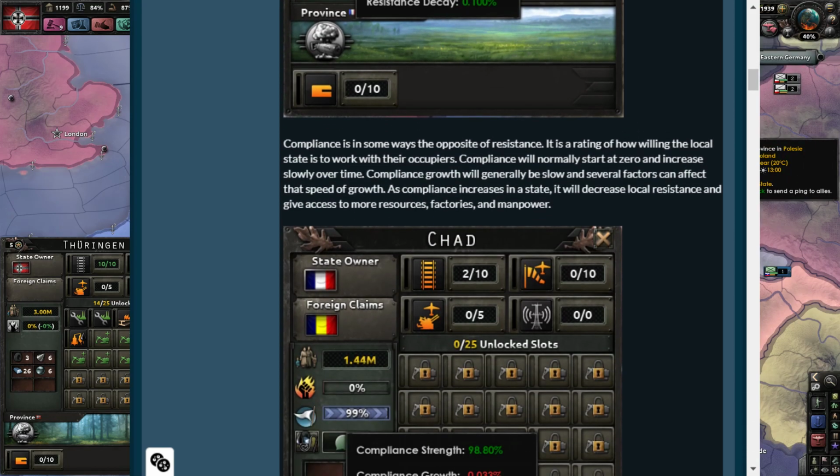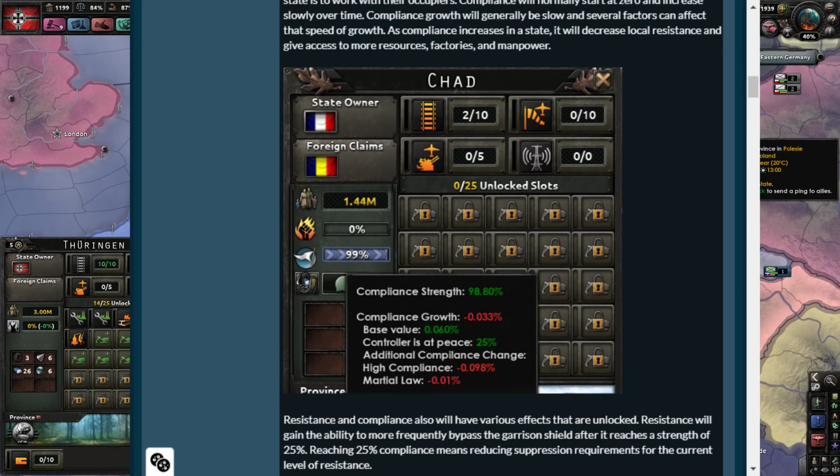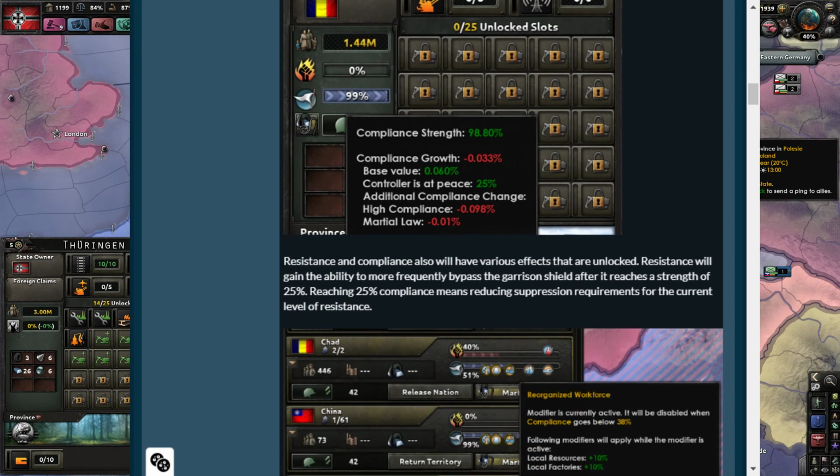Now, resistance doesn't just... Here you can see compliance, by the way. Resistance doesn't just break your factories and your infrastructure anymore. It has far more dramatic effects that it can actually cause. And we'll look at those in a bit.